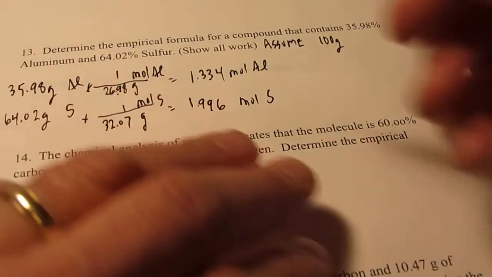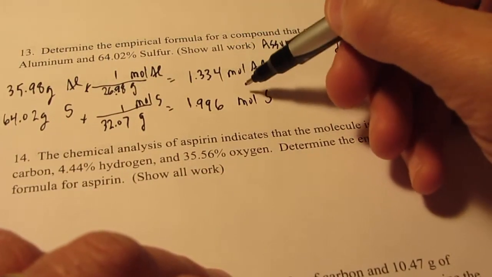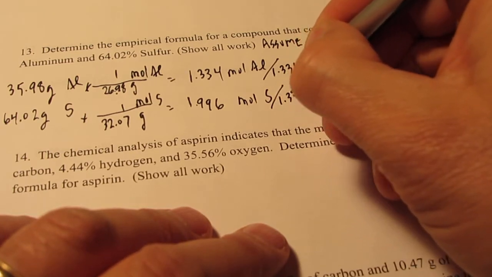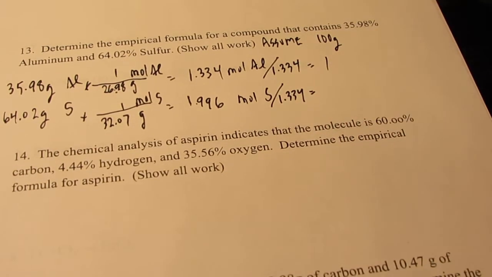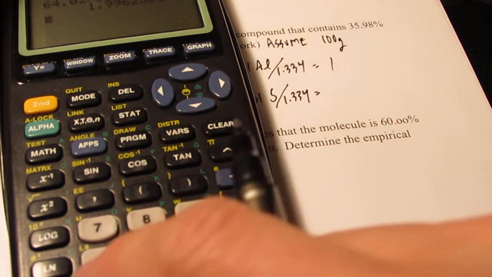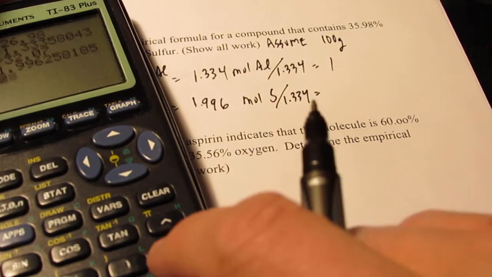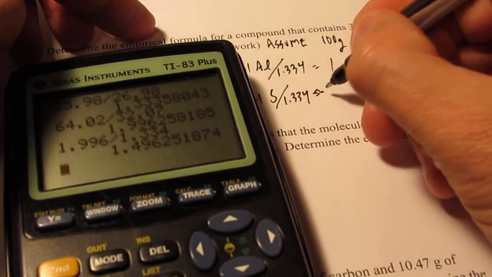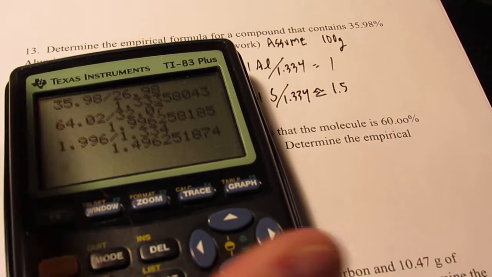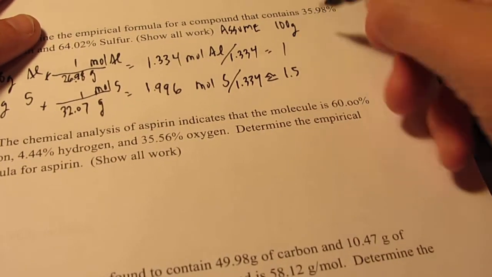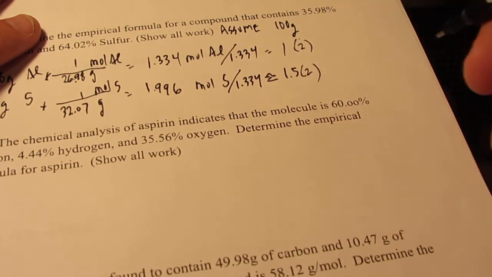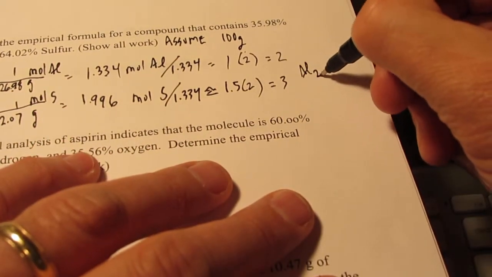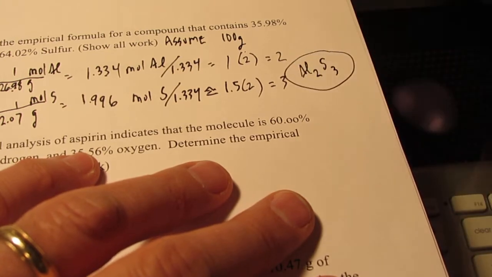Now we're not done. Remember, we have to have the lowest whole number mole ratio. These are moles but it's not obviously the lowest whole number. So to do that, we divide by the lowest number of moles. So that's 1. And let's see, 1.996 divided by 1.334 is 1.496, which is of course really close to 1.5. And that's not a whole number. So the mole ratio is 1 to 1.5. If I double each of these, won't those turn into whole numbers? 2 and 3. So my empirical formula folks would be Al2S3. Boom.